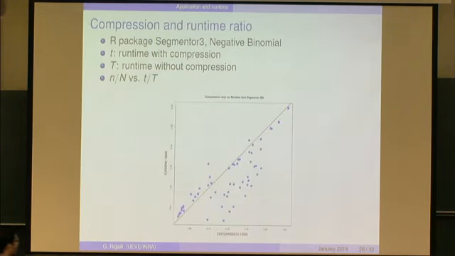So here it's just a slide to convince you that indeed, if we compress the data, we get a speed up in terms of runtime. So what I plot here for different signals, using the exact same package, so the generic version of the PDPA and the negative binomial model. Here I plot the compression ratio, here's the runtime ratio, and what you can see is that they more or less fall on the x equal y line, meaning that if you compress the data, you indeed get a speed up.